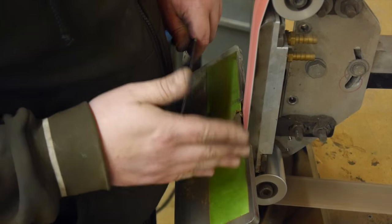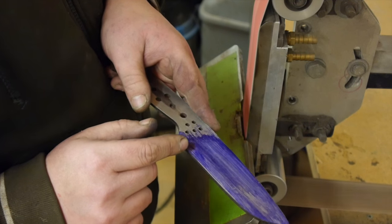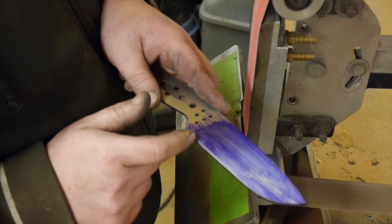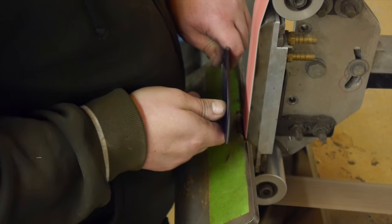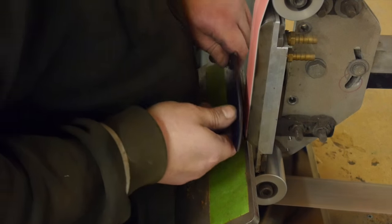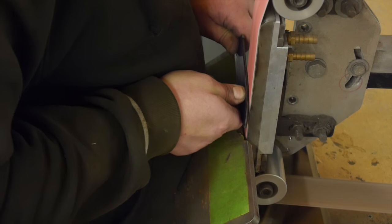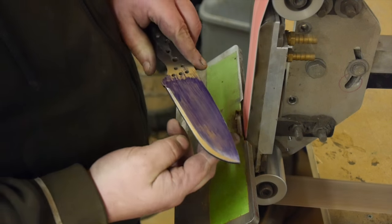I'll stay away from up here where I need to be for now, because this is quite close with the scales and the holes as well, the way I've already brought this back. Then I can edge my way back up to there. So we'll start. I'm going to cant my knife down a little because I like my plunges to be a bit more out. There's the start.